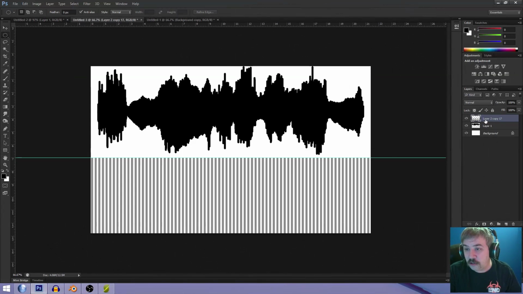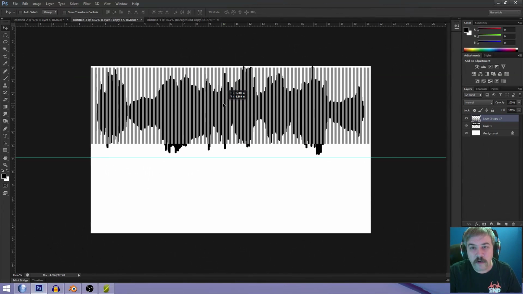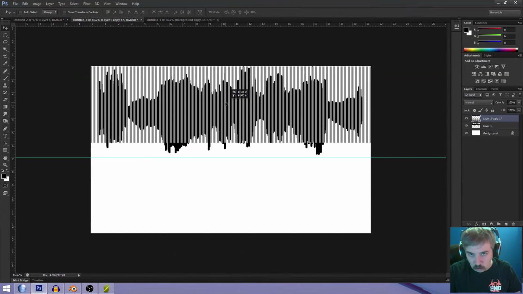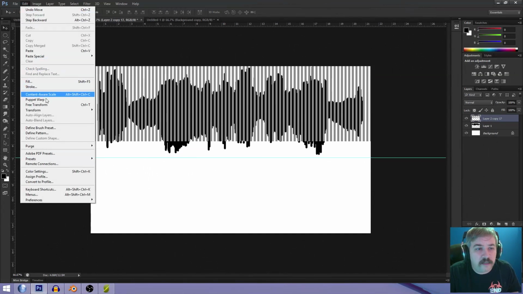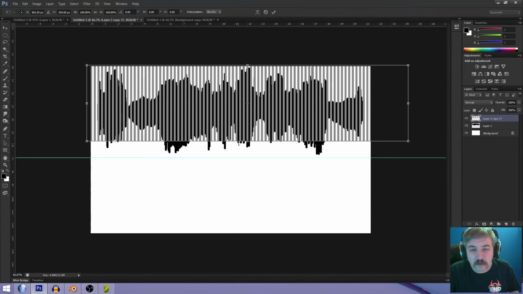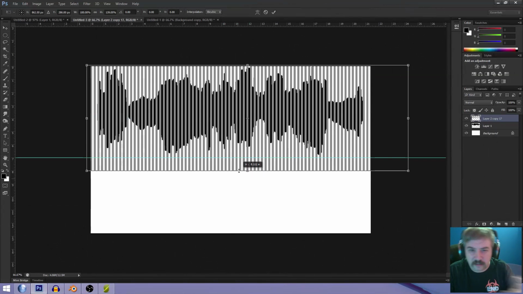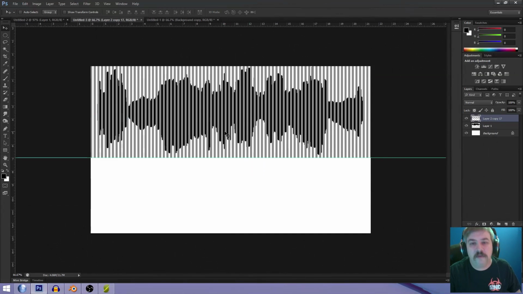When you create your lines, you can grab them and put them right over top of your waveform. And oops, we have a problem already. Our lines are not covering our waveform. But it's no problem. We can easily go into our scale tool, and as long as you just scale the bottom, you can pull that down without adjusting the sizing of the lines. So we like that. That looks pretty good.